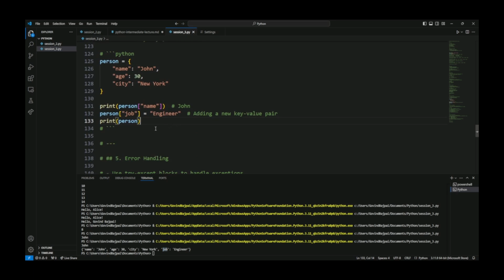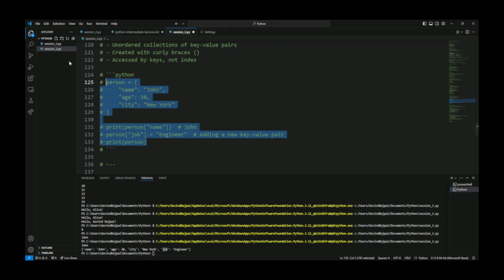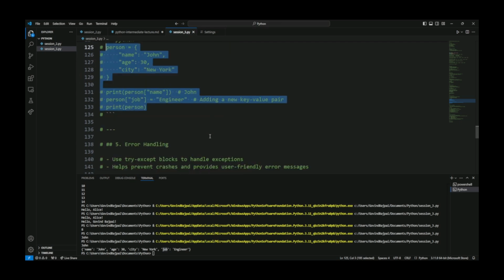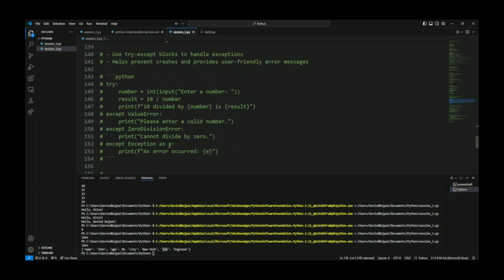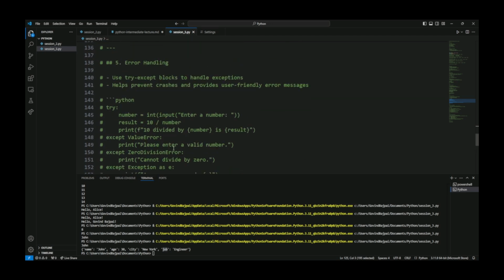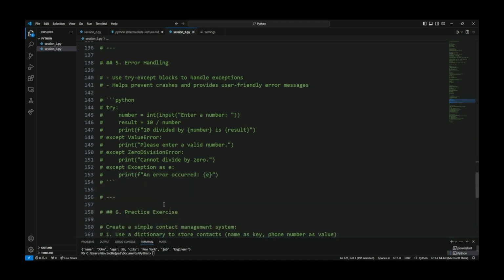Right? So this is it about the dictionary, and now we have to cover this last topic, the try and except for exception handling, basically error handling.